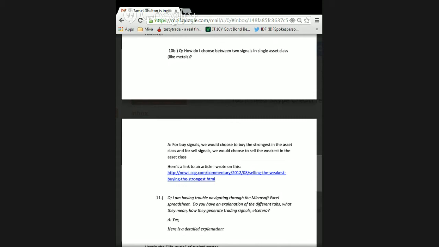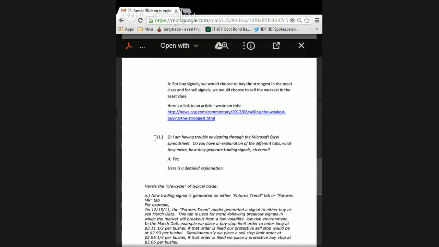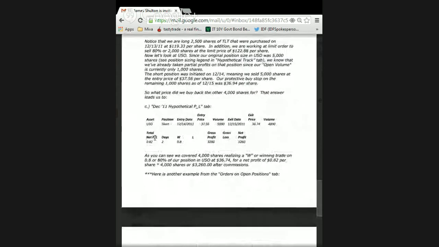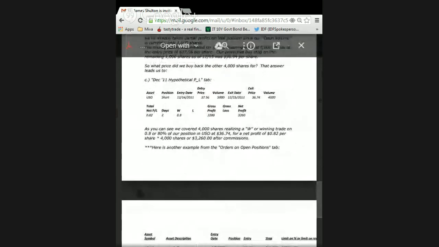Would it be appropriate to assume that the strongest of the asset classes would be the one that rallies first through a cycle high? Usually, but I like to use the close, so it could be that it rallies above a cycle high and then closes dramatically lower, in which case it wouldn't be the strongest. RSI, since it's looking at the close, to drive what it's quote-unquote calling the strongest, is going to give you a more accurate reading. But most of the time, you're right.